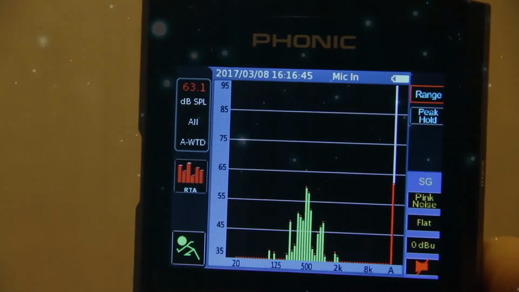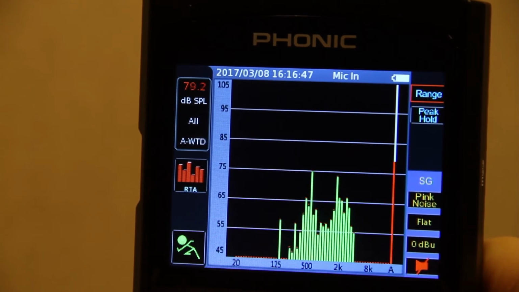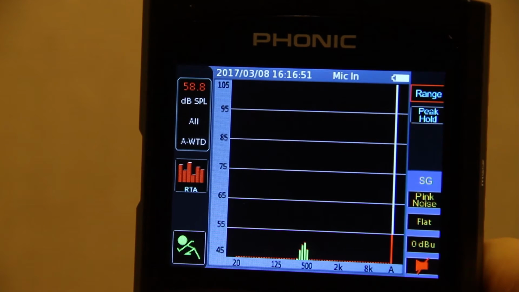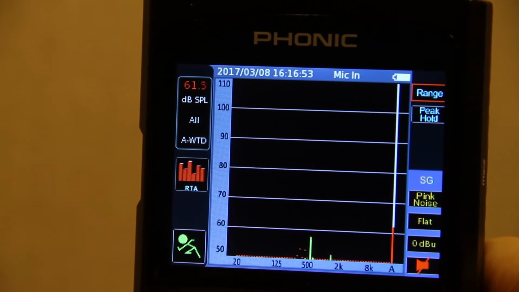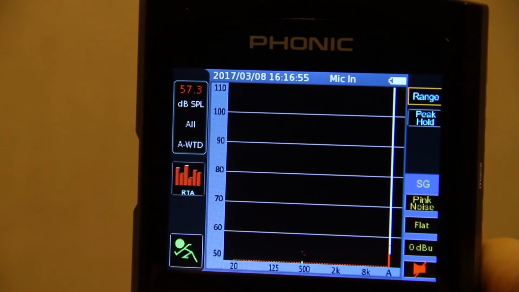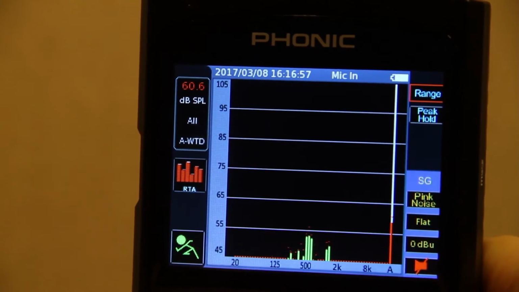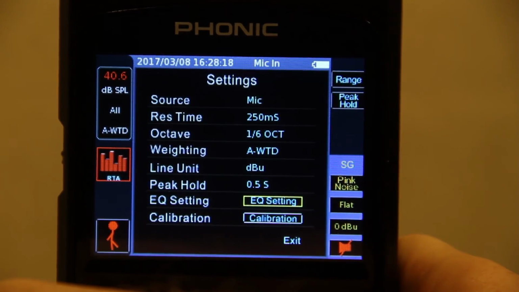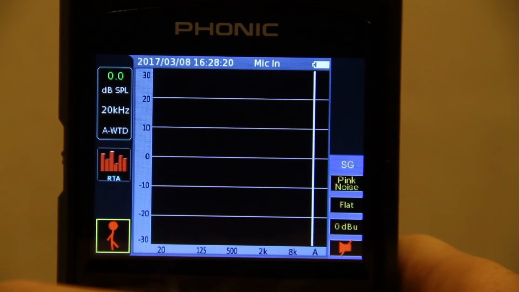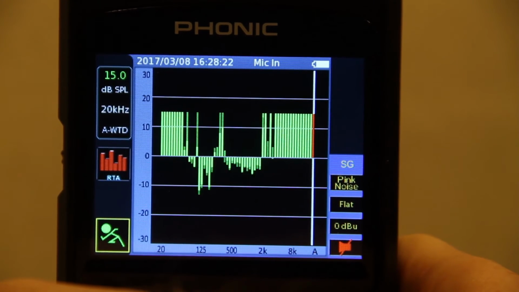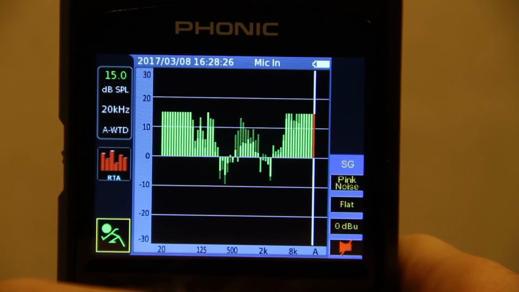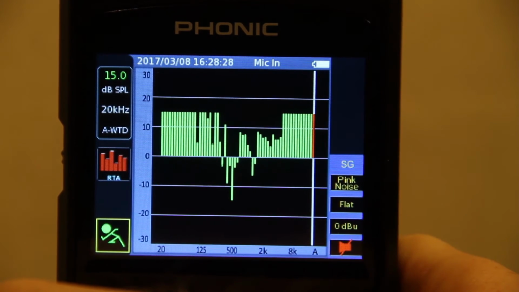If you want to change the visible on-screen range, the button at the top right hand corner will allow you to do so. Just select range and scroll up or down accordingly. Directly below this is a button to activate and deactivate the peak hold. The EQ calculation function can also be utilized. This option can be found in the settings menu. The EQ calculation screen will show the PAA3X's suggested EQ settings for obtaining optimal response from your front of house system.